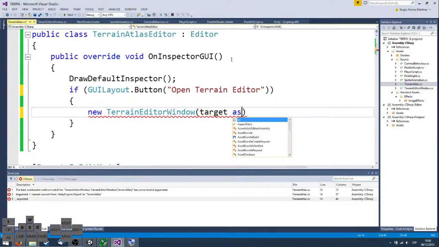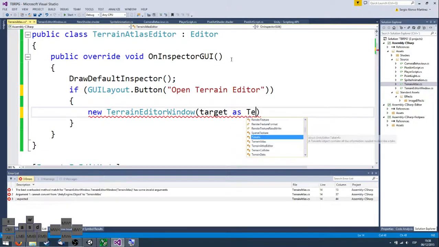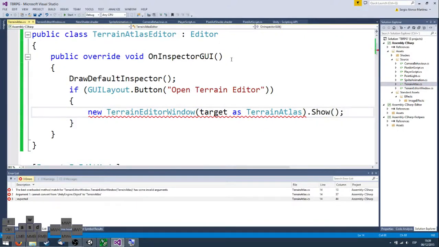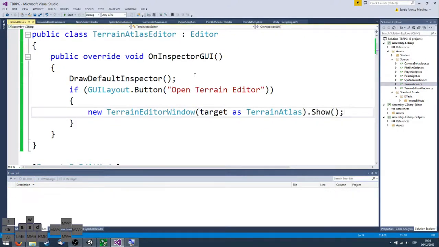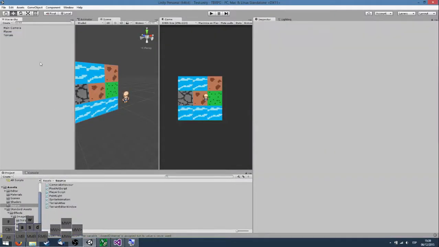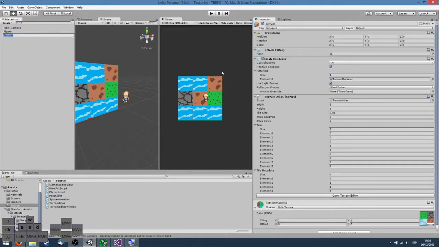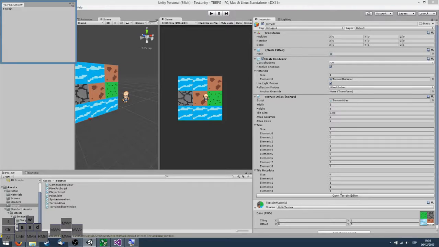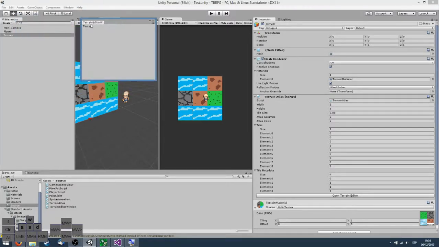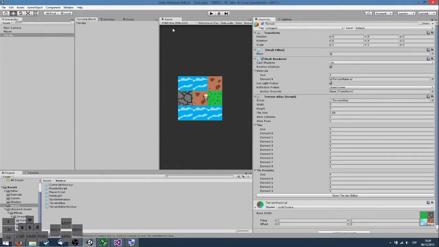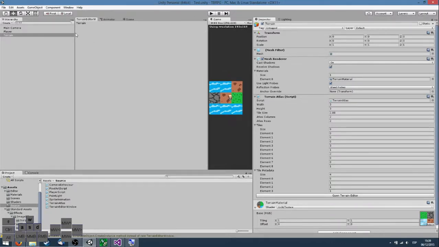Okay, so just use that target as a terrain atlas and show that window. Let's check it out. Just click on the terrain atlas, and here we have open terrain editor. Click on this, and we have our window. We have a label called terrain. Okay, we can set our window wherever we want, for example like there.